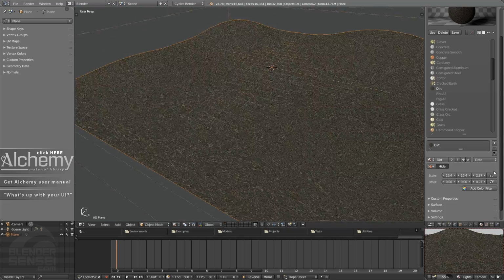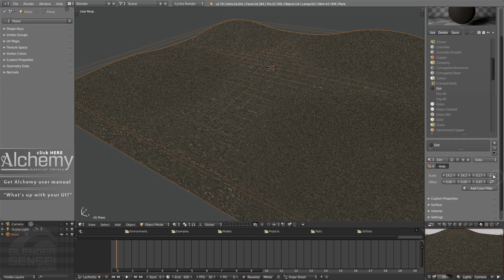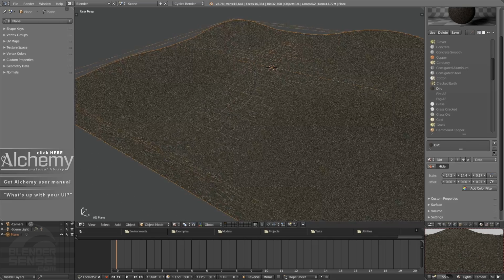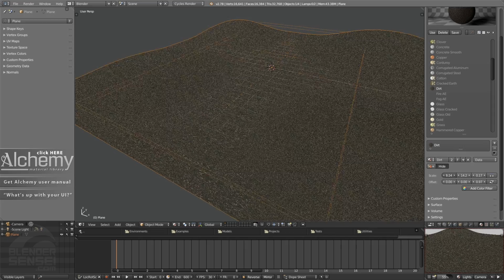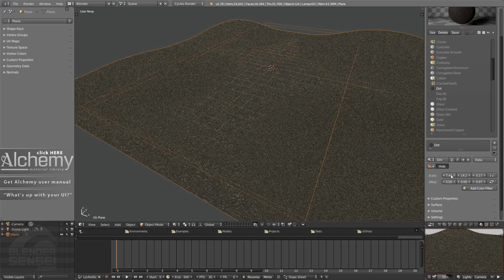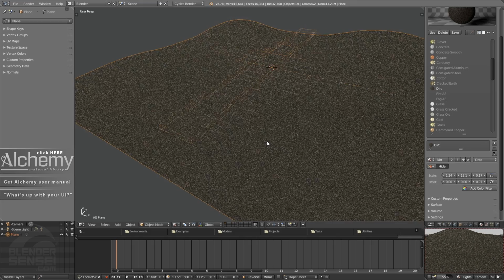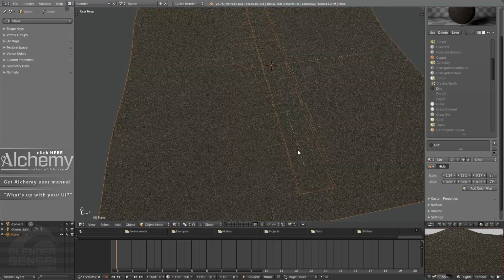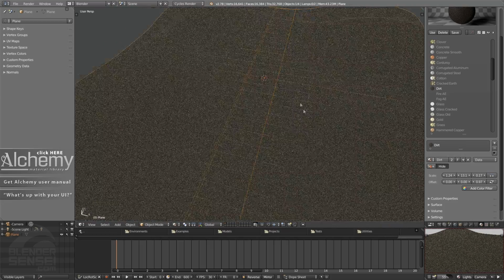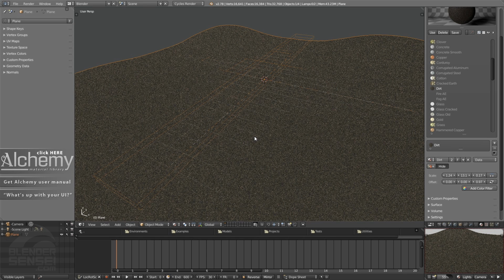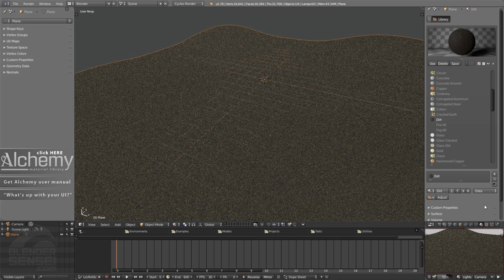We can scale it up or scale it down by clicking the button to this far right here, and we can actually adjust this for multiple objects at the same time, or we can adjust individual scale values X, Y, and Z like this. And one thing going on I can see is a little bit of stretching here with this procedural dirt that I want to get rid of, and that seems to have done the trick. Now, I'm not super worried about it because we're going to cover it up with grass and a bunch of other stuff, but it's nice to know that it looks good underneath. So I'm going to go ahead and press hide here to hide the texture space visualization in the 3D view and also hide all those options because I don't like a bunch of clutter.